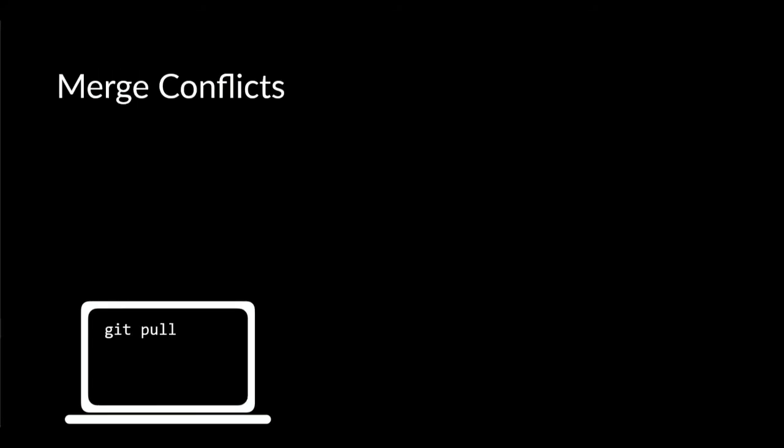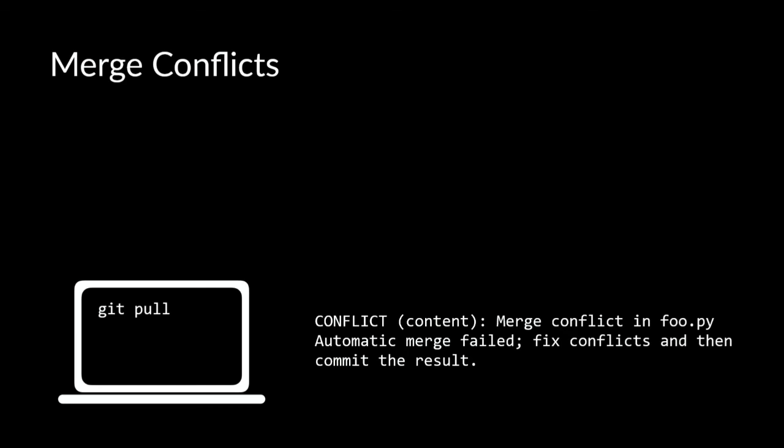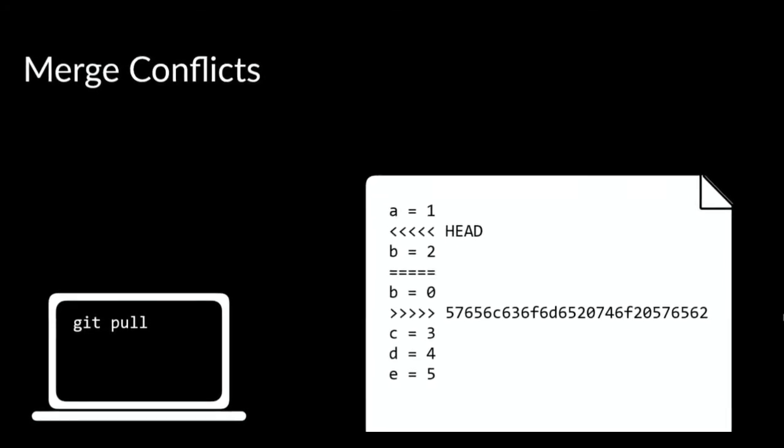In this type of scenario, let me introduce a topic called merge conflicts. Git will try whenever it can to automatically take any changes that have been made and combine them together for you without you needing to worry about what's going on. So in this case, when you try and run git pull, there's some sort of conflict. The pull can't happen, and what you'll see is a message that says automatic merge failed. You need to fix the conflict and then commit the results.